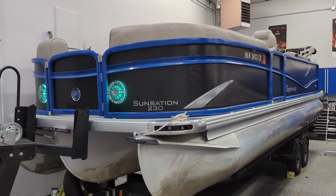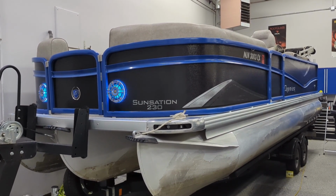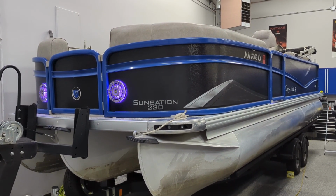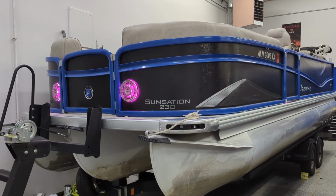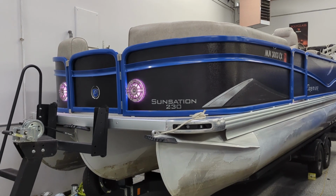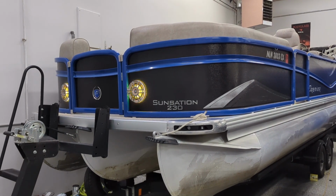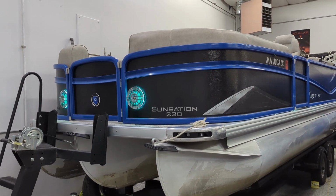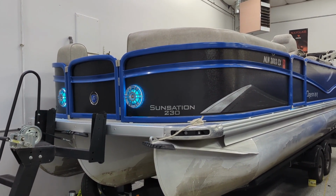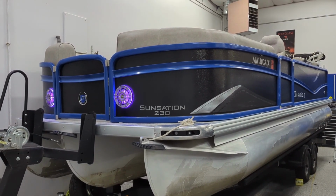Basically, they were having some problems with the radio. They weren't sure if it was working right, if it was turning on or cutting out, and what was going on with it. But we think the radio ended up actually being okay. It was just a switch not in the right position, is kind of what we believe. But they also wanted to do some other audio upgrades in here. And in the long run, we ended up actually replacing the radio because of the audio upgrades that they wanted to do. So kind of two birds with one stone at that point in time.